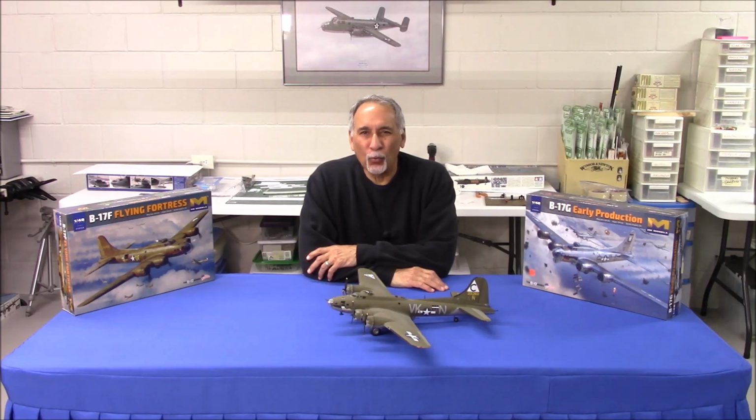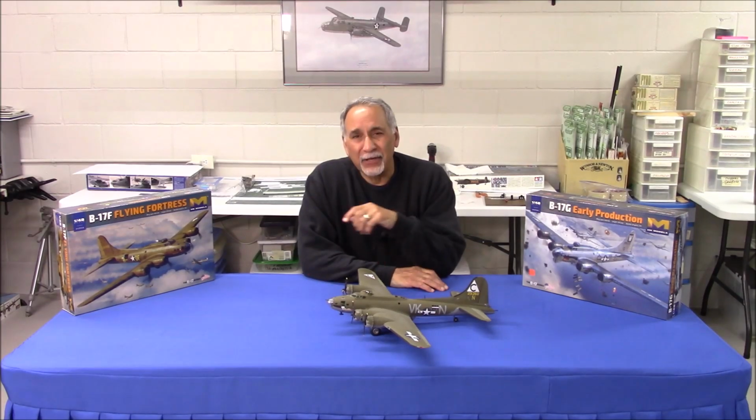Hello scale modeling world, and welcome to part 10 of building the HK148 scale B-17 series. In part 10, we're going to use the kit's decals and apply them to the surface.